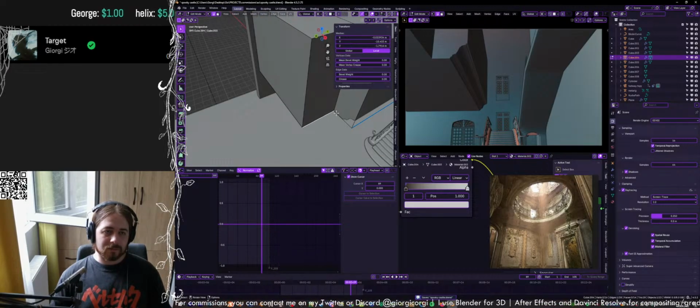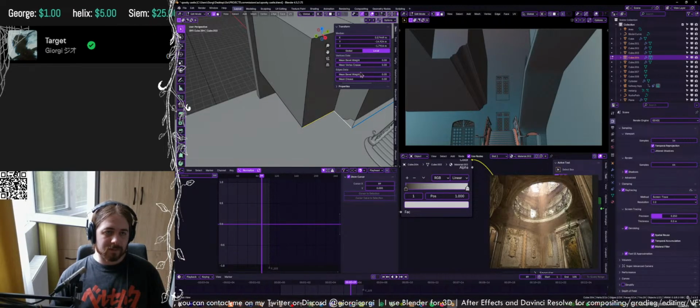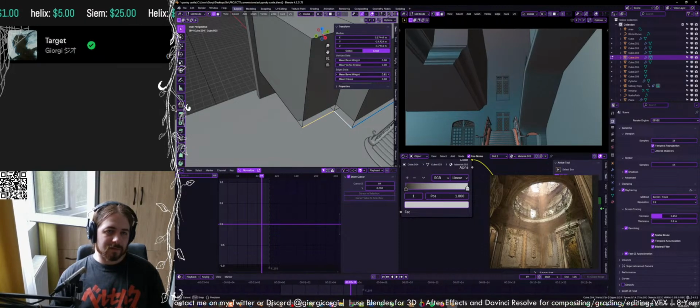And also give this the bevel weight here. Maybe these both. It kind of breaks it though.